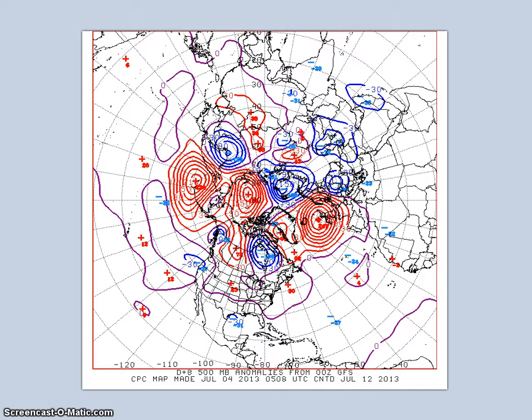Now, I was looking at some other models, the Weather Prediction Center's rainfall amounts, and they're expecting very impressive rainfall spreading back into the Northeast. Rainfall is also expected along the Gulf Coast as energy tracks across the area, and monsoonal moisture is expected across southeast Arizona and portions of New Mexico as the ridge begins to amplify over the Rockies.